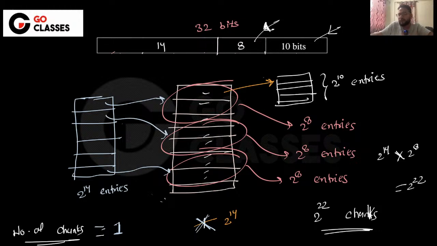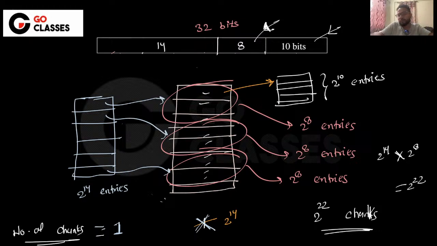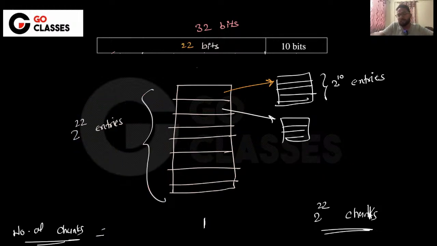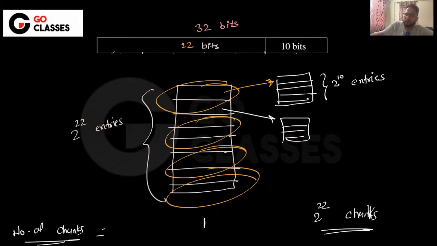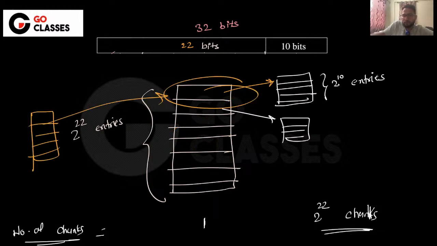It is just a division that we are doing, which means we are just creating one more level of hierarchy. The number of entries cannot reduce. The total number of entries is 2 power 22, which means 2 power 22 here, right? In one chunk, obviously, it will be lesser, but the total number of entries, 2 power 22, means 2 power 22. Nobody can reduce it, right? Earlier it was 2 power 22 entries. Now I'm just doing groupings. If I'm just doing grouping, it doesn't mean that I can reduce something. I'm just adding one more level of page table. It is just groups now, right?